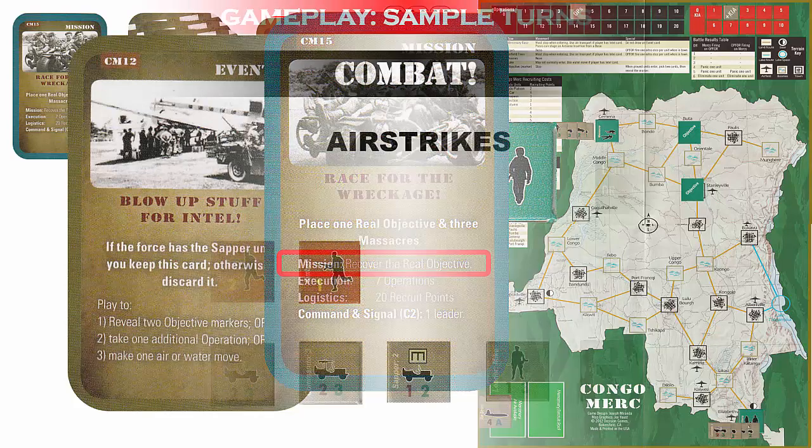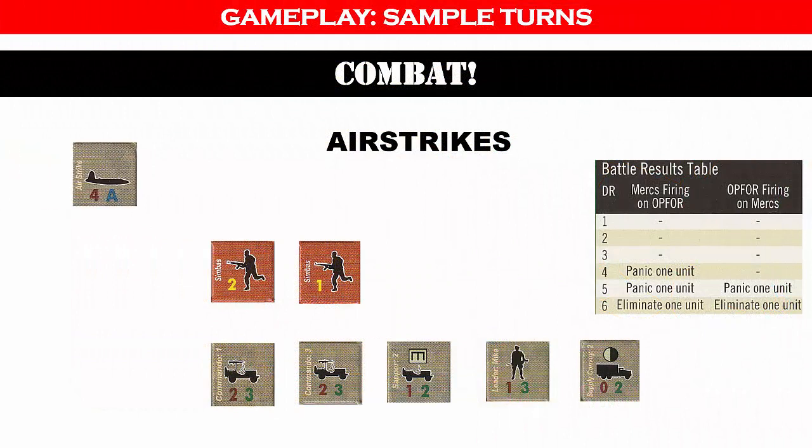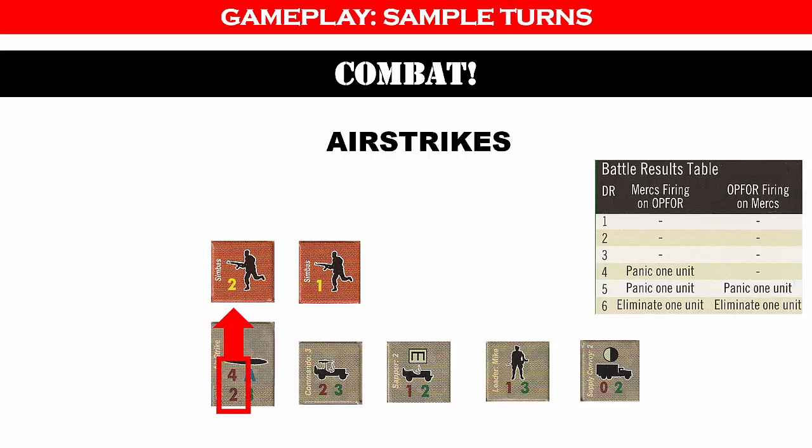We did not need to use our available airstrike, but if we had, this would have been the procedure for calling in the airstrike. During the Commando combat turn, we would assign the airstrike to any one Commando counter, which adds the airstrike firepower to any one Commando ground unit. The airstrike counter does not directly attack an enemy unit on its own. So in this case, the first ground unit would be able to roll 6 dice instead of just 2.